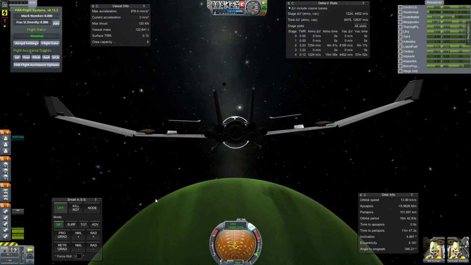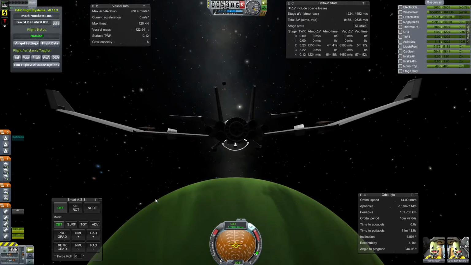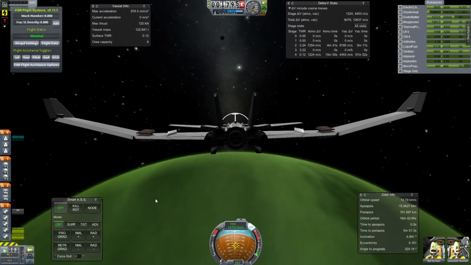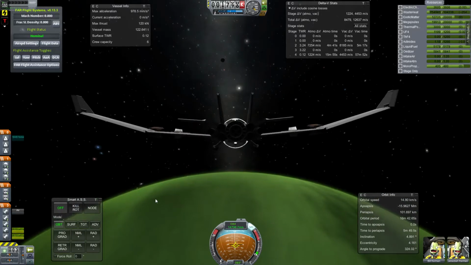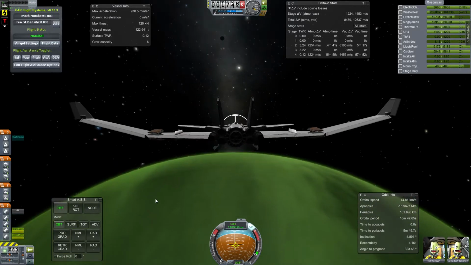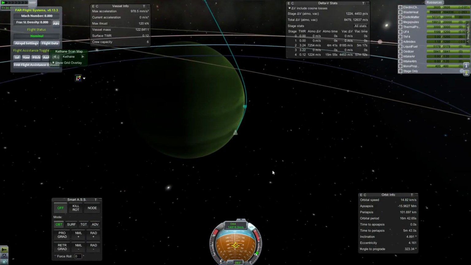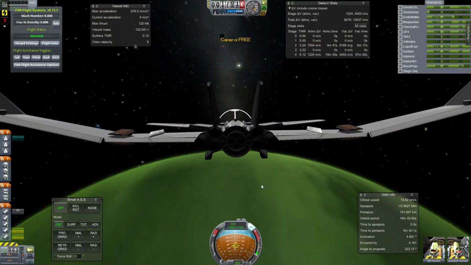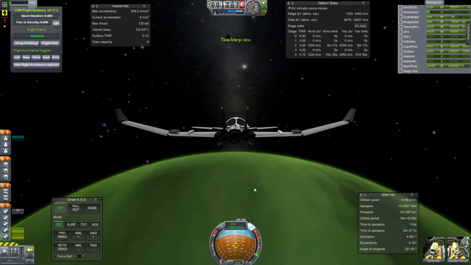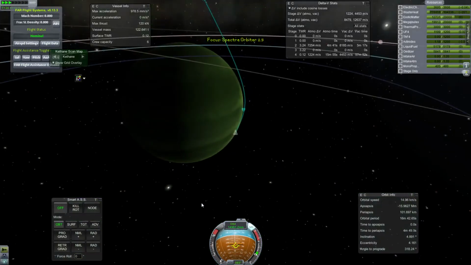Oh boy, I've never done, this is a 13,000 meters a second aerobrake. Oh man, now we're 14,000 meters a second. We are just screaming. Oh man. God, it feels like we're gonna just drop right in there, but must trust the map screen.